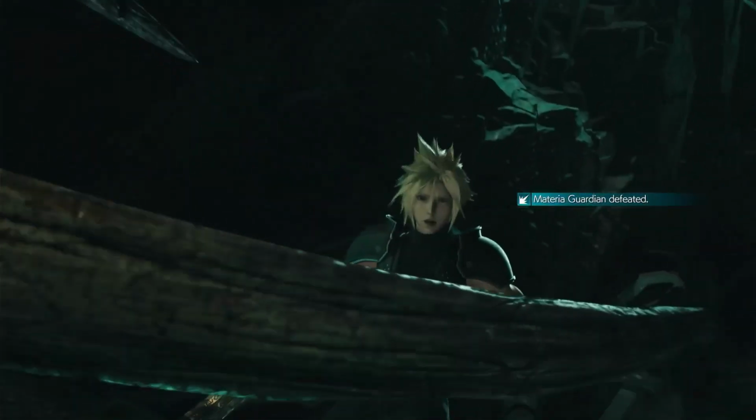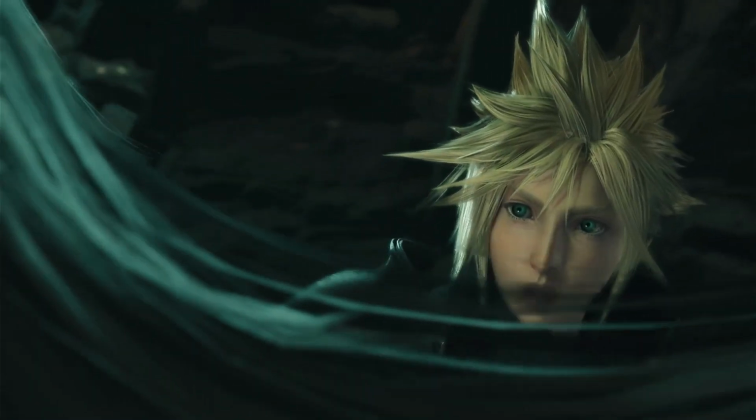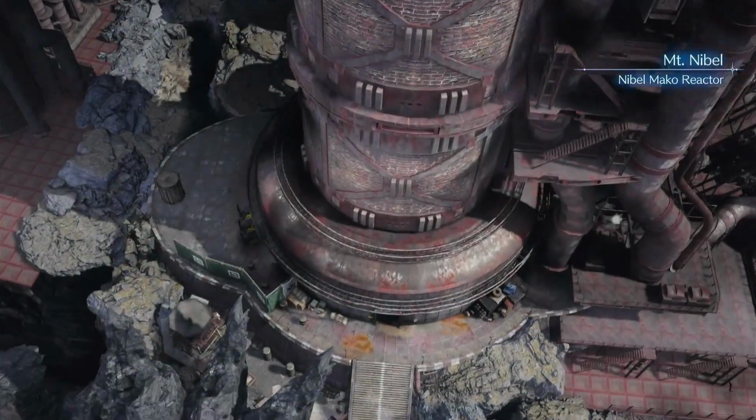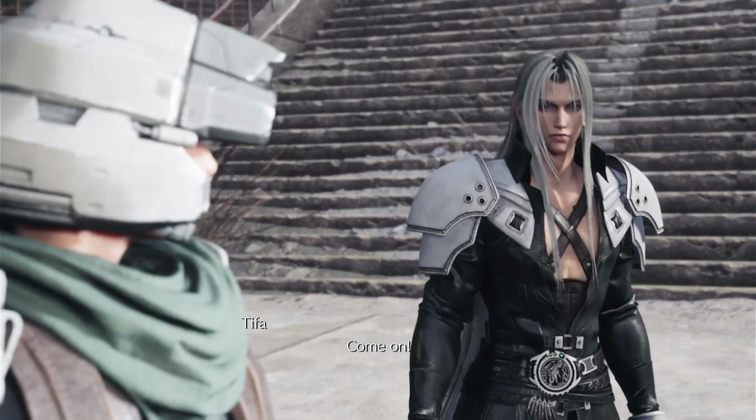And then we continue on a little bit further, we get the Materia Keeper fight, which is like the big set piece from the demo. Great fight, but then eventually we reach the reactor. Tifa gets left outside with Cloud, while Cloud and Sephiroth go inside to see. It gets confusing, doesn't it?